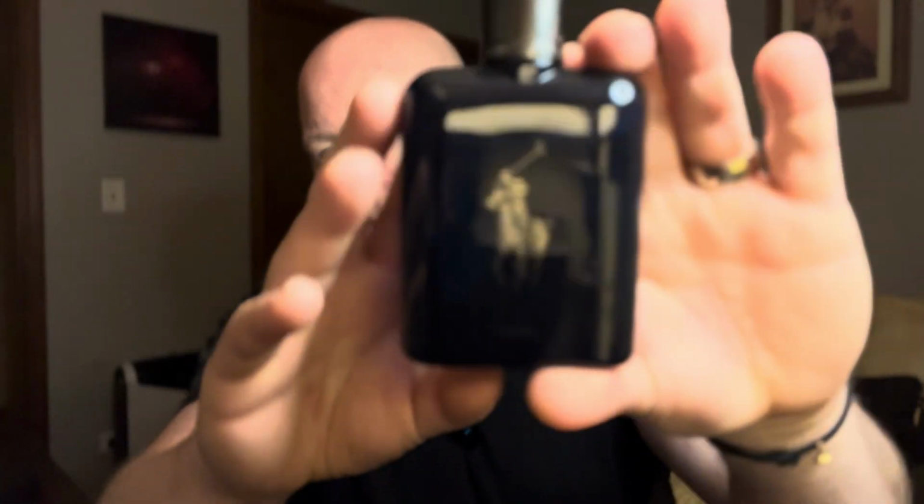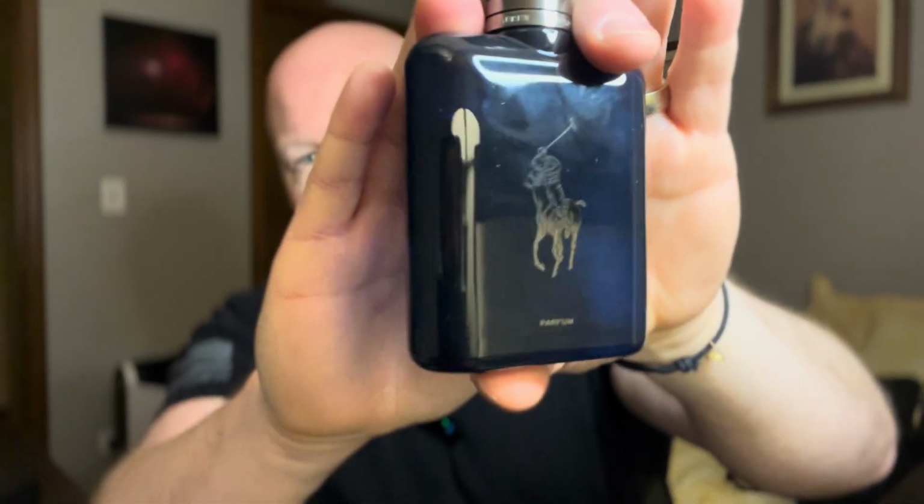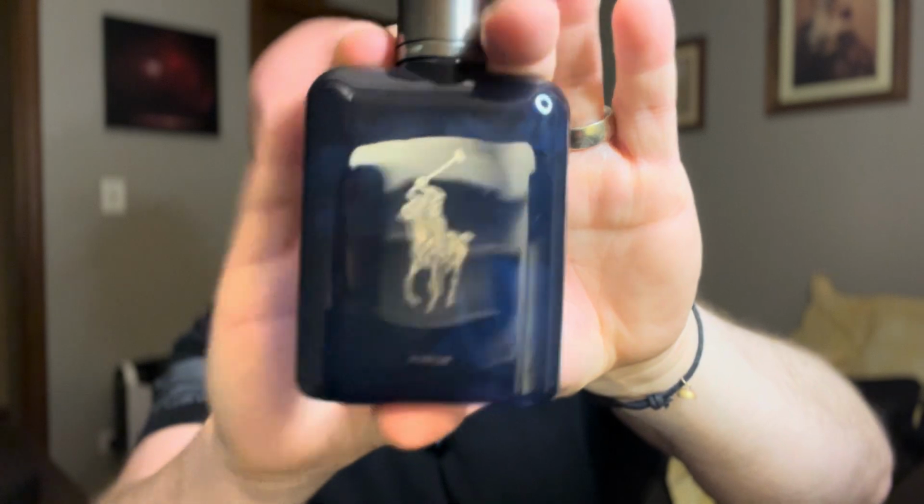It's got oak wood in it. Very woody, very resinous, darker. This is the dark Polo Blue. And you can see by the bottle, it's the perfect color blue for this because it's not super loud. This stays close to the skin. So just be aware, it does stay closer to the skin, but you're still getting a good projection in scent bubble and sillage with this one.